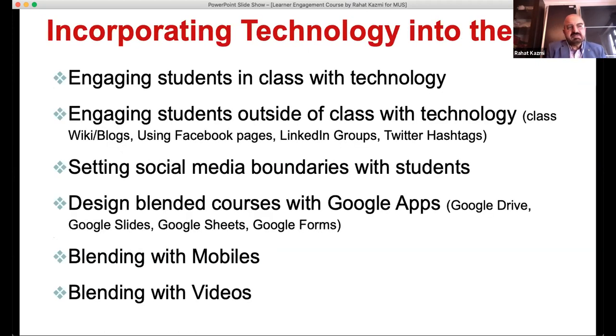Okay, guys, this one is very important as well, incorporating technology into the mix. A long time ago, when we learned, most of you, I'm not sure, some of you my age, some a lot younger, but when I was learning, definitely at that time, we had no technology involved in learning. The teacher would come and write on the blackboard, go through the lecture learned by rote, and just go away. These days, we have new technology.